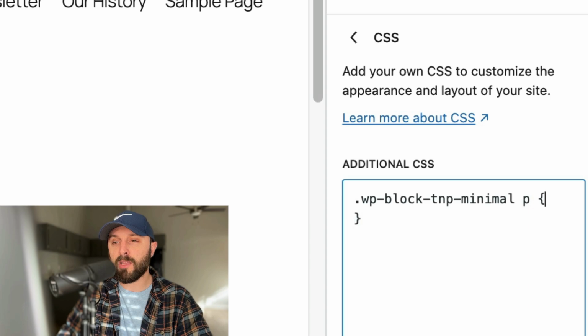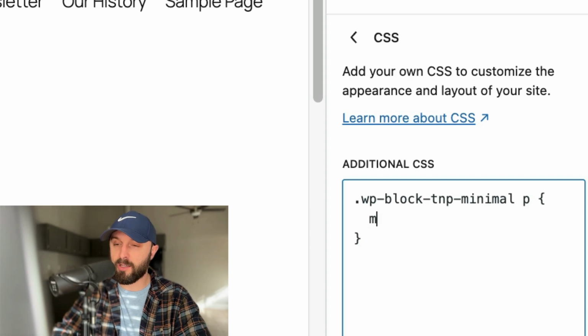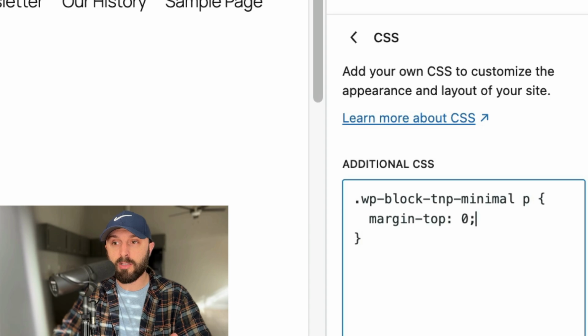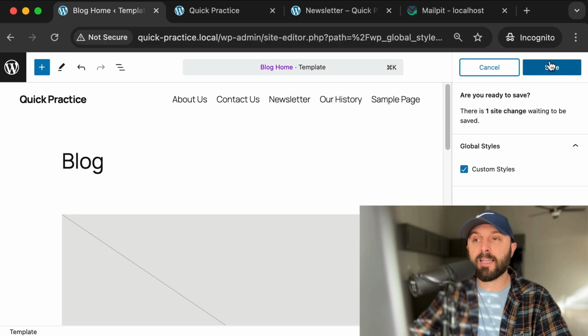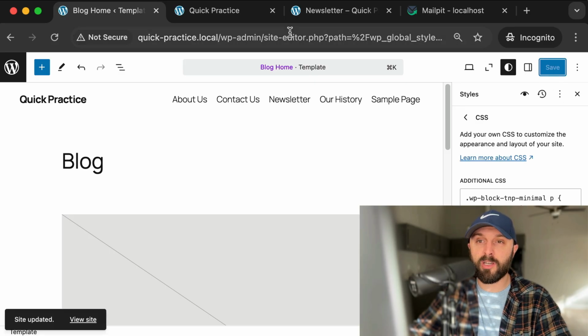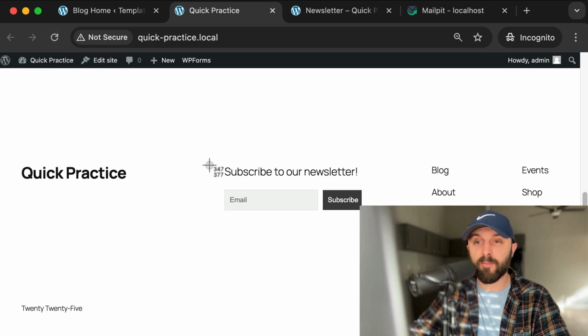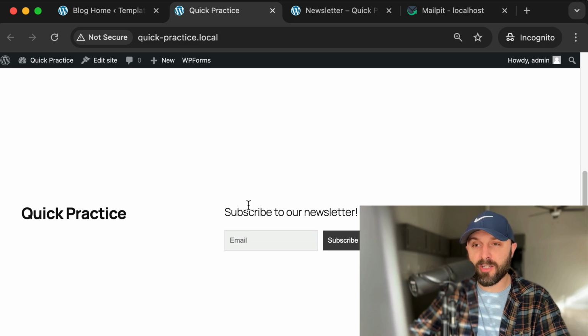But in between the opening and closing curly brackets, you can drop down again. And now in the middle here, all we have to say is margin-top, put it to 0, semicolon. So that's margin-top colon 0 and then a semicolon. Go ahead and click save and then click save again to actually confirm it. And now watch this. As soon as I refresh, boom, it pulled it up. It's now sitting perfectly flush. Awesome. So we now have a contact form. We have a newsletter that we can blast out.